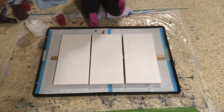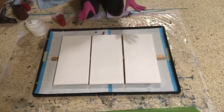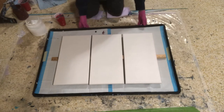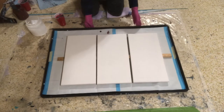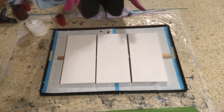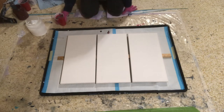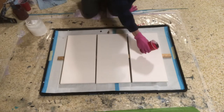This is my dog crate pan — it goes in the bottom of my dog crate and it's really big. I can put like a 24 by 30 on that. The good thing is you can actually turn the whole thing because it turns really easy, instead of picking up the canvas and turning it. It makes it really easy, especially if you're on a table. Today I'm in the floor — my legs will be sore tomorrow. They're on Amazon and they're really cheap and they really come in handy.